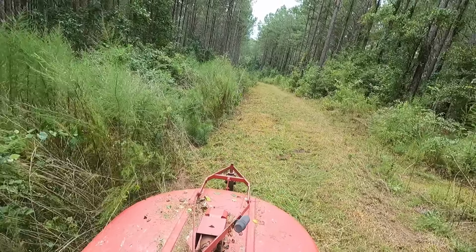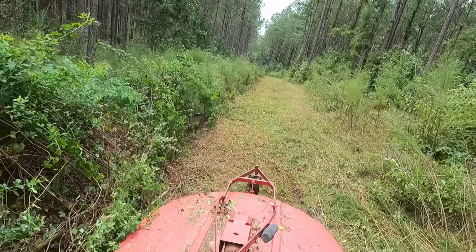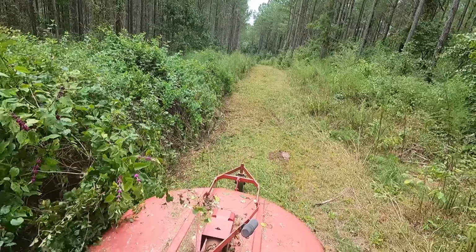So I enjoy the bush hog videos, and a lot of people do. It's instant gratification. With the flip of a light switch, basically, you can turn it into something clean that's behind the tractor right there.